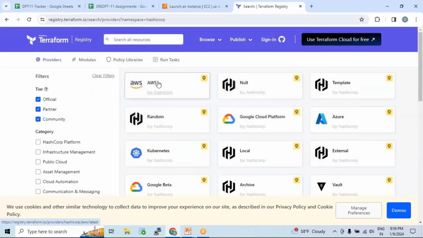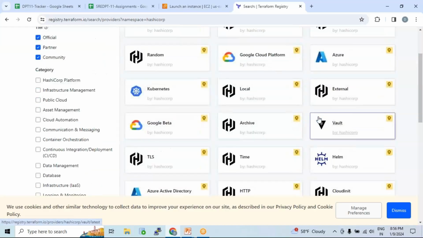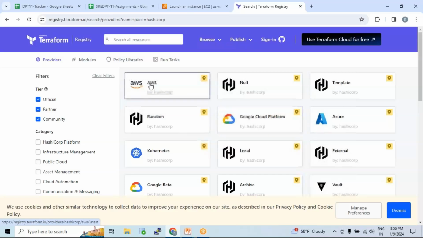If I want to use AWS to manage infrastructure using Terraform, I will call AWS a provider. You got me right? Rather than vendor, I'm using the term provider. So Terraform supports multiple providers, and out of all these providers, we are now using the AWS provider to start working with Terraform and start writing the code.